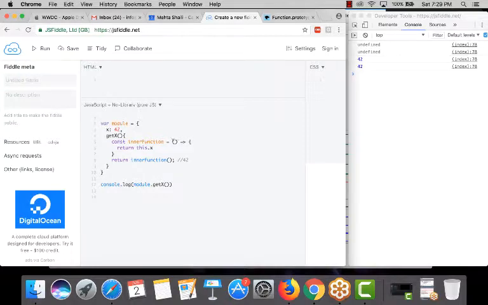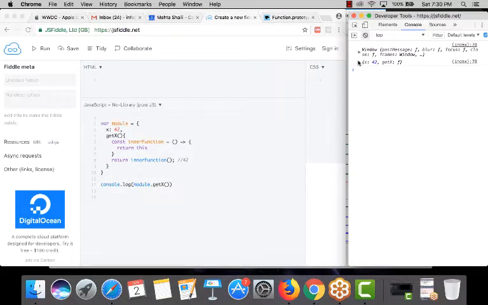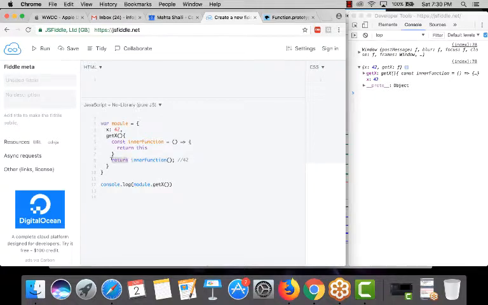Okay. But if I change this to a regular function, then it gives me undefined because it doesn't know what this is, right? And if I simply do this instead of this, it will give me window, right? And if I just do arrow function, and look at it, it gives me the entire object. So that's the difference. You see, this here means my object here, and if I just do regular function, that means it's the window because it's looking it up. Okay, so that's the main difference. So this is the right example, but I was not returning this. Otherwise every time it was giving me undefined, right? Because every function needs to return something.